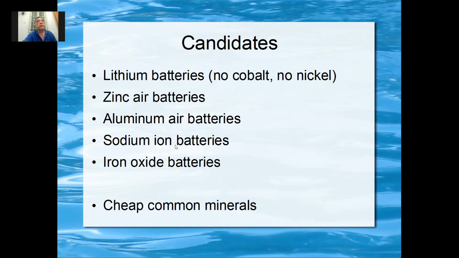You throw away salted fish, salted egg. Nobody will charge you for disposing of salted egg. So a battery that contains salt is okay. It's considered safe for disposal, and it's very cheap. So sodium ion will have potential, but a lot is still research. You don't see all these batteries coming out.